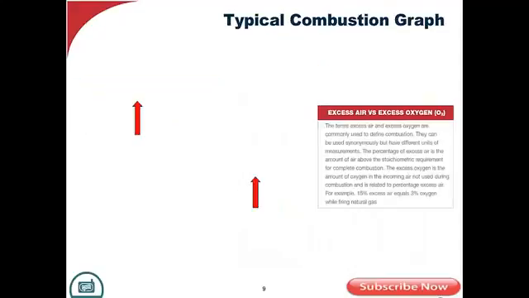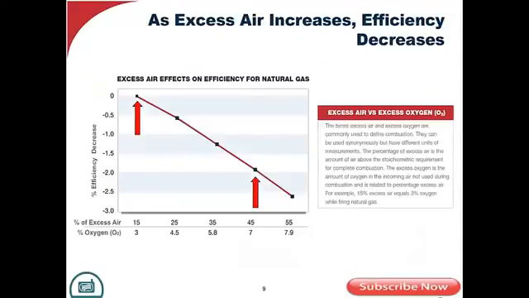Let me show you another curve. Here you see, now this is just the inverse of what I showed you before, but follow me now. This is zero, right here would be essentially 15% excess air or 3% O2. They're synonymous. We can talk about these terms interchangeably. 3% O2 is the same as 15% excess air. This is where we would like to have our boilers most of the time. If they can hold 3% O2, 15% excess air, that would be just great.